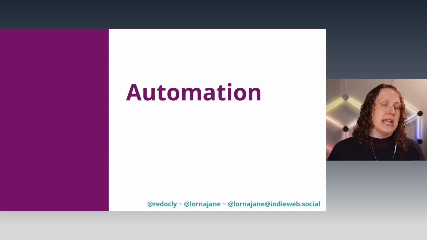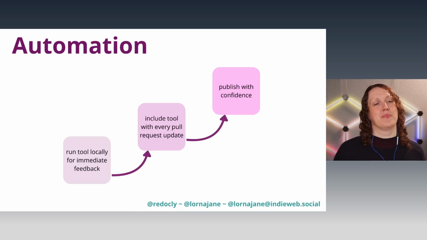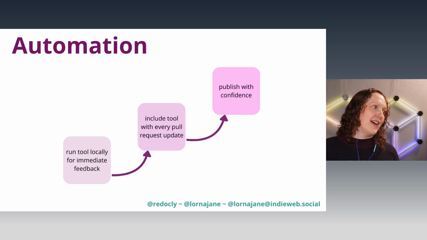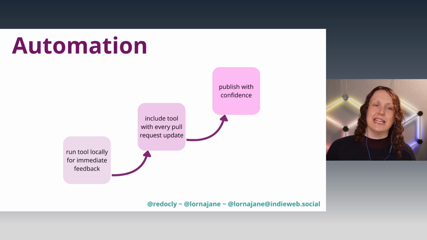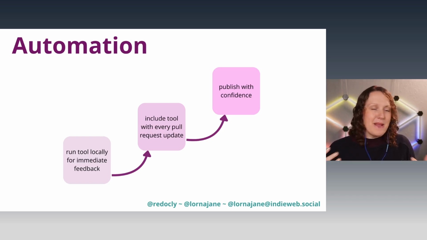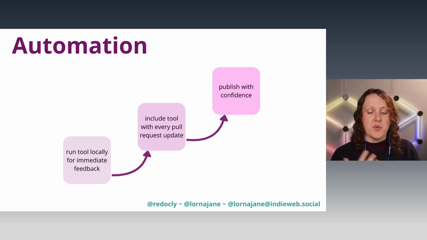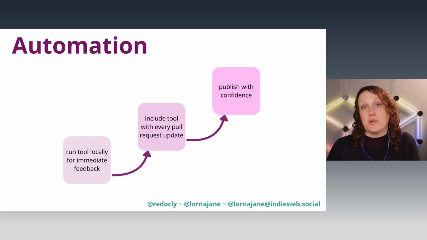A lot of the magic in the docs as code workflow comes from automation, comes from having tools that run automatically as part of our source control flow with our text-based markup. And the way that I think about the process is really like this. So we start on the left, we're running the tool locally, whichever tool it might be, a spell checker or some kind of heading formatter, something that you can just run very quickly. It will let you know if there's a problem. It might also fix it.